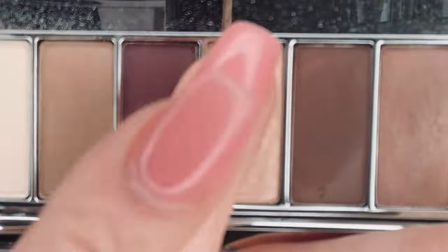Now I'm going to take a clean flat brush like I used for the outer corner and take this shade right here. It's kind of like a really pretty biscotti, biscuit, or scone color — something a little bit baked. I'm tapping that on the inner corner and the first half of my eye, a little less than half.